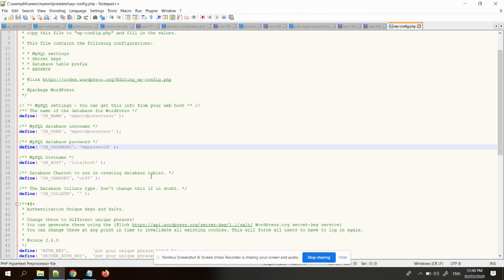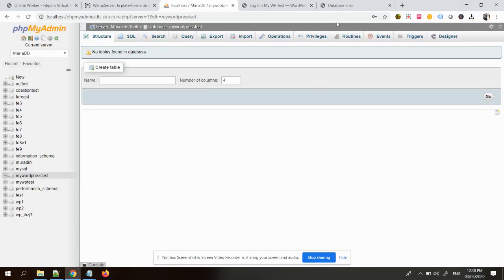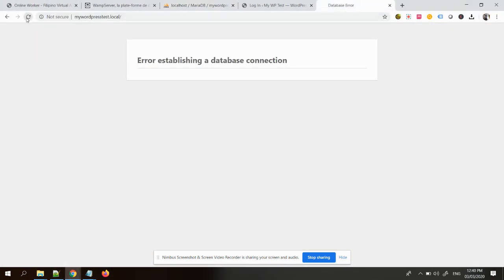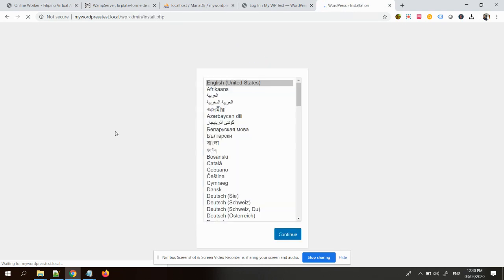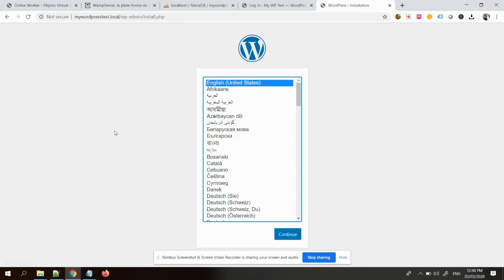If that happens, make sure you have the correct data. Let's save it again. Okay, now we have it. WordPress is running, and let's install.